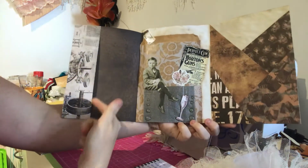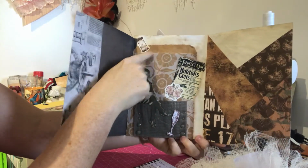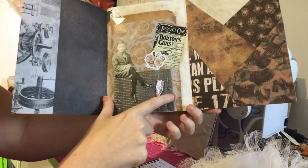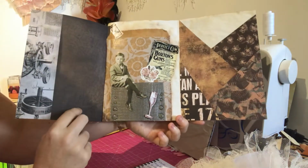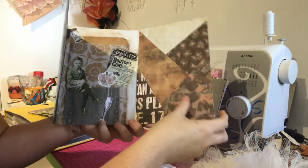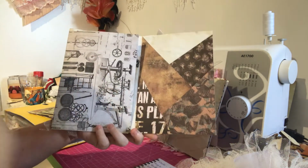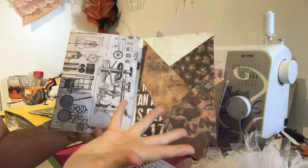There's a pocket on this side. I've put a glassine bag there, which also creates another pocket. There's a little boy here, and then this is also a pocket, and it has got little tiny pearlized beads to go running up, and a 3D wine glass. And then I've used other papers, some of them textured, which Colette sent me, and so did Mary Barrett, sent me some pages. And each of these are pockets, so I've yet to fill those.